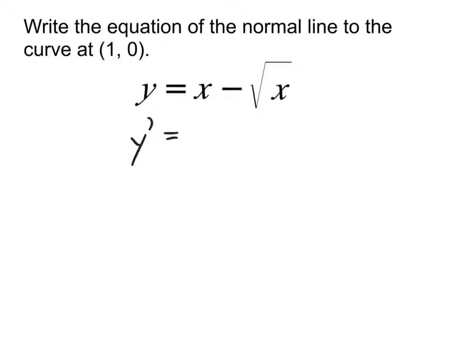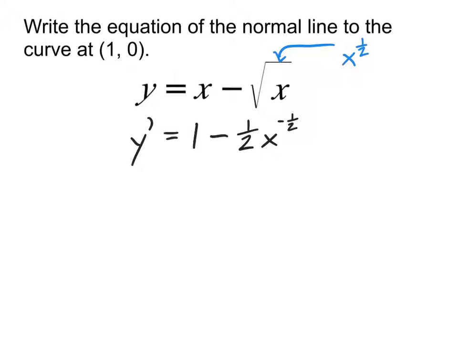All right, so when finding this derivative, the easiest part is just what's the derivative of x? That's just 1. And then it's going to be minus, now we need to do the derivative of the square root of x. In its current form, we can't just do the square root of it. Instead, we start by rewriting it as x to the power of 1/2. And then I can go ahead and use the power rule on it. So that ends up giving me 1/2 times x to the 1/2 minus 1, which is negative 1/2.